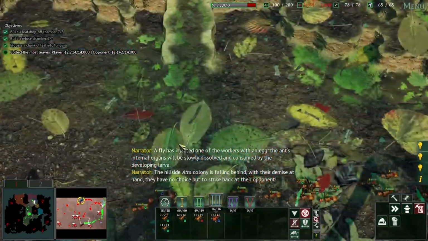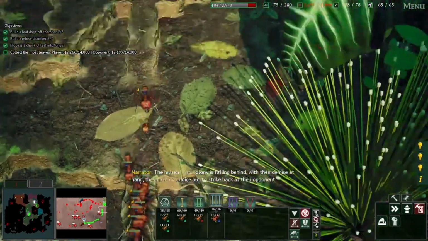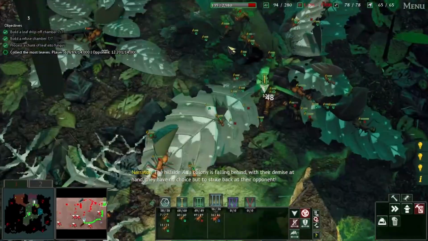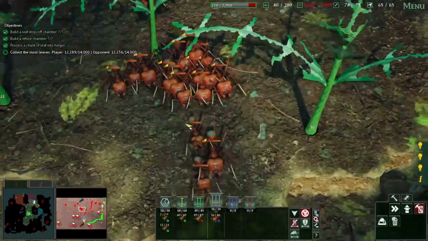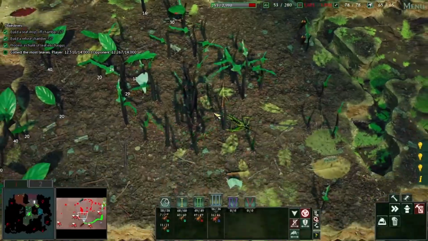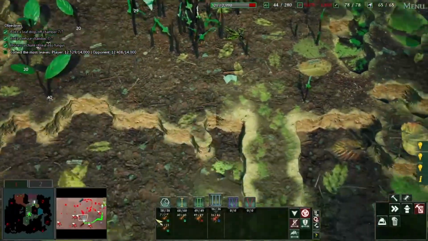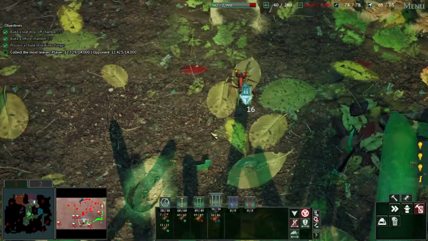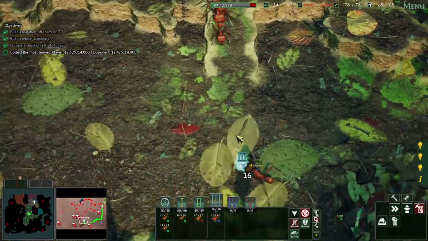The hillside atta colony is falling behind. With their demise at hand, they have no choice but to strike back at their opponent. Yeah, incoming major. Fortunately, dang it, the trap just ran away. Those are really helpful to try and deal with that incoming.